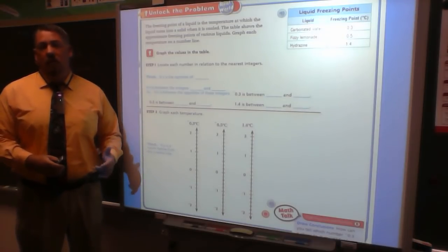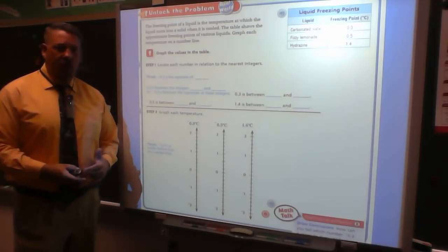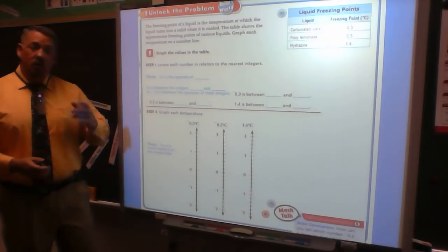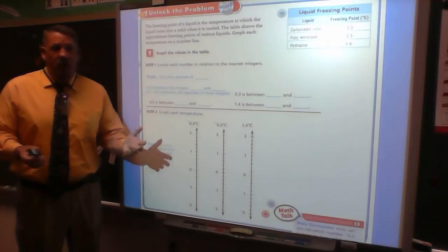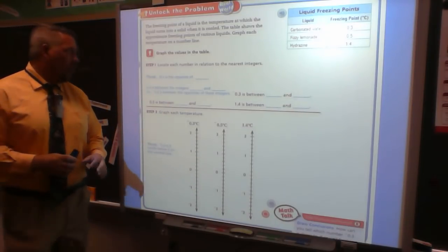We know how to plot positives. You've been doing it for a couple of years now. Negatives sometimes get a little tricky. So the blue, once again in our book, is what we should be thinking. If I'm not sure how to figure this out, how would I think about it to figure it out? And then they give you these little blue ideas to get you thinking.